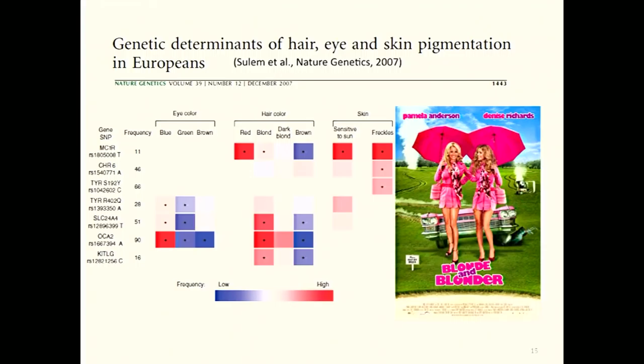But if you happen to be European and have blonde hair, you'll have an OCA2 mutation. You don't have this TYRP1 mutation, right? So here's blonde hair. You don't need to be a Stanford trained or any trained dermatologist to phenotype blonde hair. You need to be about 6 years old, realize people have different color hair, and then ask, why do people have different color hair, and is that different in different parts of the world? And when you look at the second major population that has blonde hair, we realize they've got blonde hair for a totally different reason than Europeans have blonde hair.